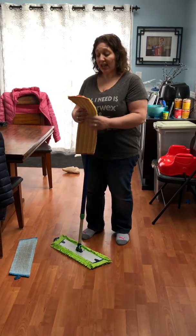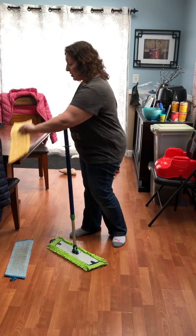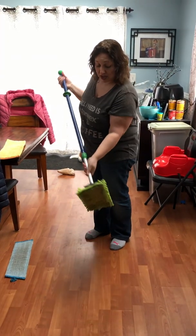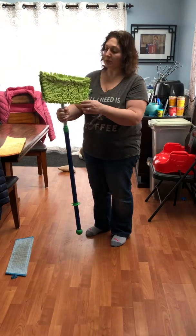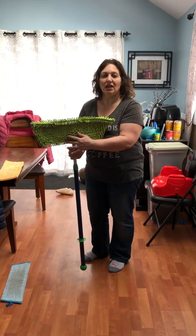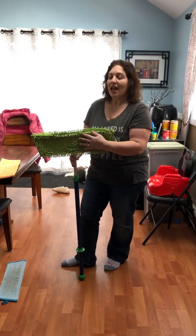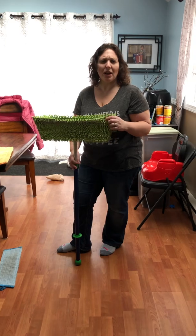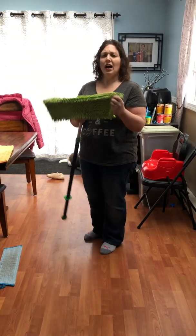Now, in addition to getting these pads that come with it, if you want, for the Superior mop system only, you can get the chenille mop head. And that's what I actually keep on mine. I love it because I feel it does a superior job at picking up the pet hair that is around my house. I have a cat and a dog, and I think it does a phenomenal job.